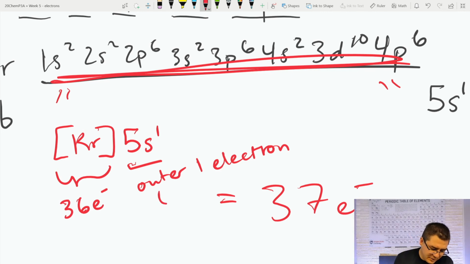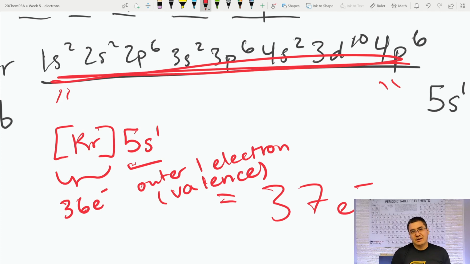And for those of you who are going to go on, hopefully, maybe, are going to take more chemistry, actually we should talk about this now, we're going to use it more and more in the future. We call the outer electron, or the outer shell, the valence shell, and that's going to influence what things bond, how we form compounds, and the reactivity of certain elements.